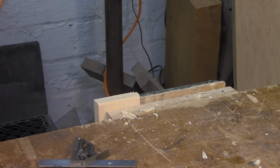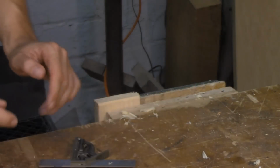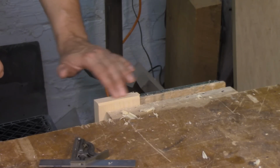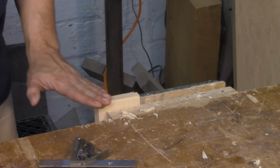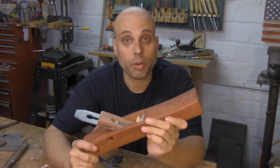This is good. It's taking good shavings. They've got some nice curl to them. They're good length. The surface is good. I'm not sure it's as good as my Stanley, but on the end grain of white ash, I'm not expecting miracles. This is still pretty smooth, pretty good work. My preliminary tests on that piece of ash came back really well.